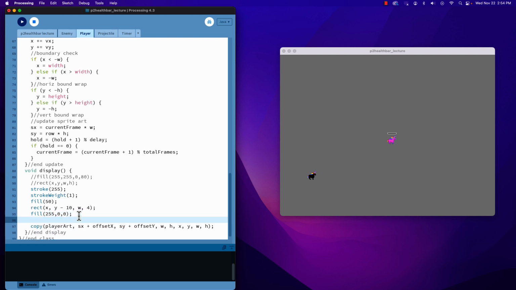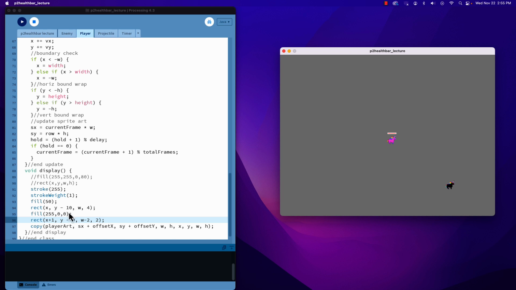And now we're going to draw a second rectangle. And now this rectangle, first I'm going to draw it, then I'm going to figure out how to resize it based on my health value. So I want to move it over 1, X plus 1, so it moves it over. And then we'll go Y. In this case, I don't want to go the same height, I want to come down 1. So we did Y minus 10, this time I'll do Y minus 9. And now, first let's just try this, W minus 2, because we're offsetting by the size of the stroke. And finally, the size of my box, I will just do 2. Now let's see what this looks like. So we can see, okay, now it draws that red inside.